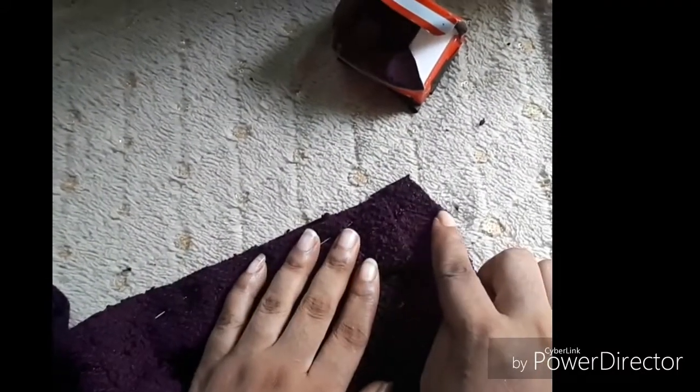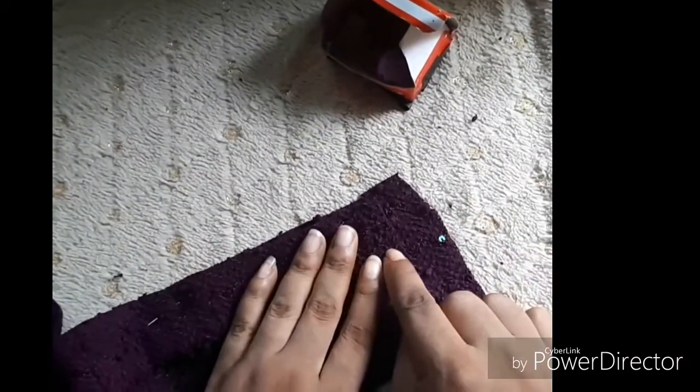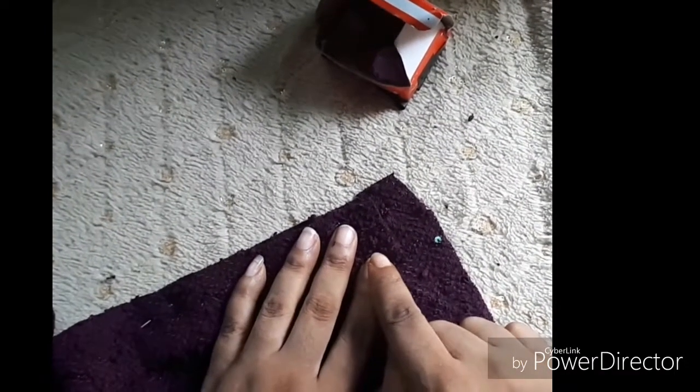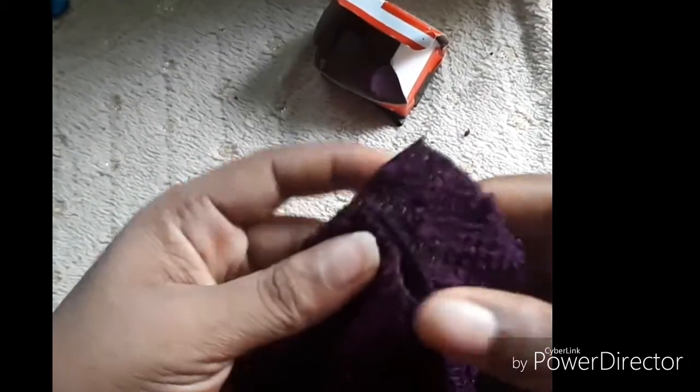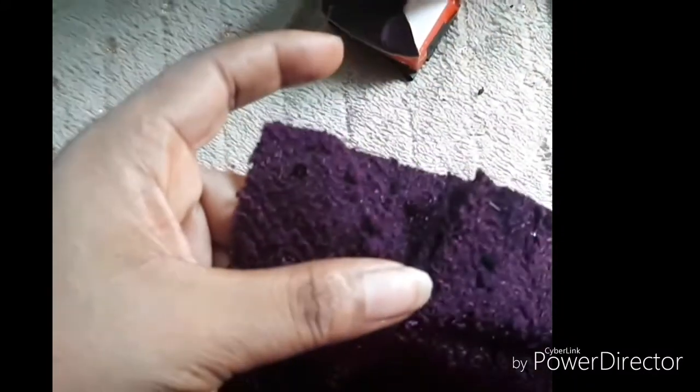So we've secured the band to the body of the turban, right? If you notice, the band is not as long as the body of the turban. It is because we did not measure them equally. The band is 22 inches, while the body of the turban, the circumference part, is 26 inches. Hence, this extra or excess we have here, and that's exactly what we want to achieve, you see.